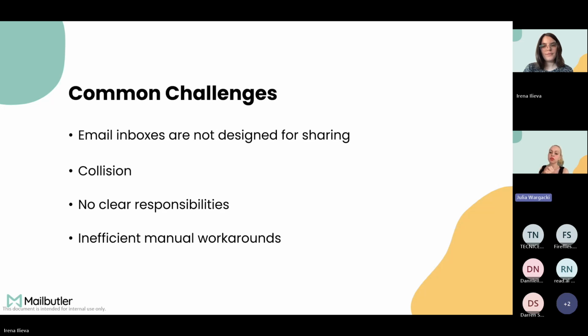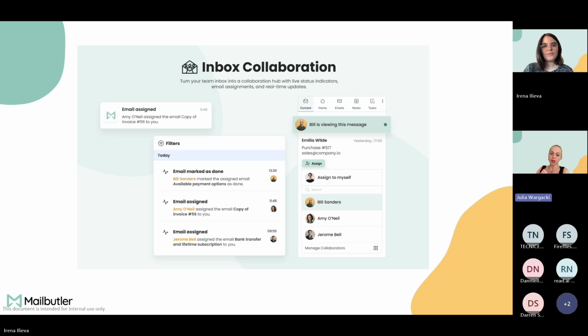When several team members work on the same emails, this inevitably creates collision, and it's never clear who's responsible for which email. You're basically left wondering if someone else is already taking care of the email you're about to reply to. To overcome all this chaos, you try to come up with some workarounds to better work together in a shared inbox, but those workarounds are not ideal either because, as said, email inboxes are simply not designed for teamwork. So today I'm presenting a game-changing solution for all of these challenges: Mailbutler's inbox collaboration. Let's dive into the key features that will transform your team's workflow.